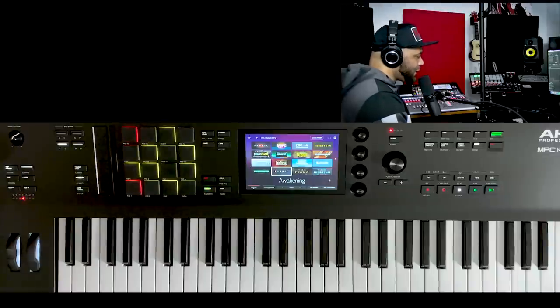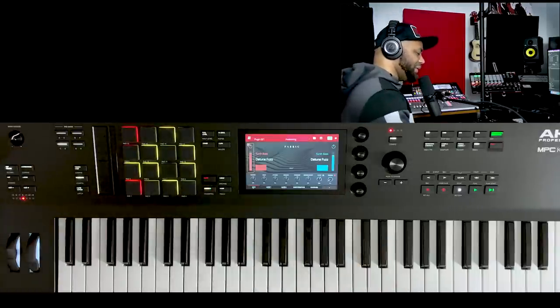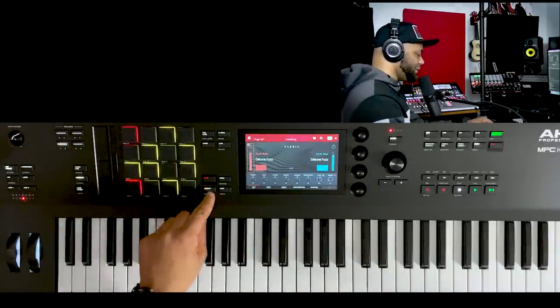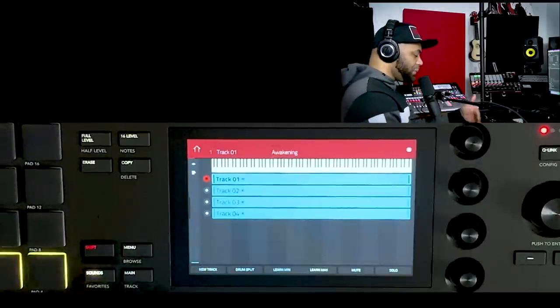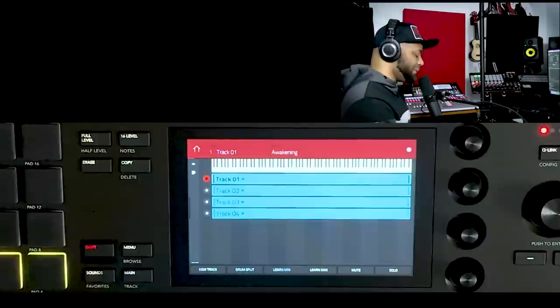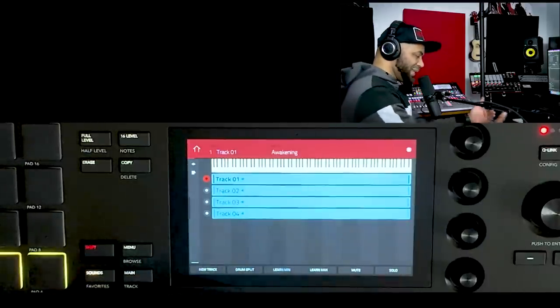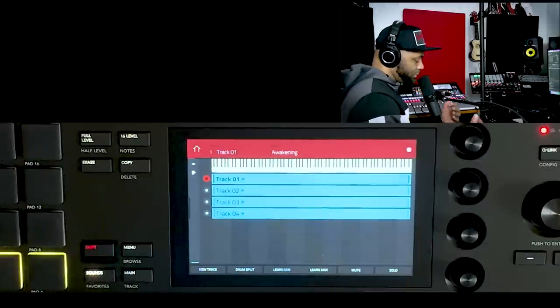But I don't see a whole lot of people talking about it. So when it comes to playing live, let's go back to my sounds here and go to my key ranges. If I'm going to play live and load up a bunch of plugins, with a layer split and stuff like that, I'm only going to have 8 plugins at once, only 8. And that's for playing live.